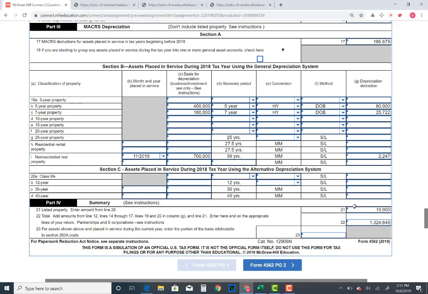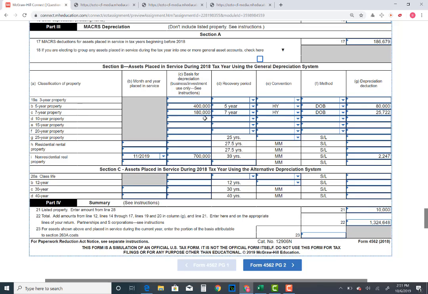So this depreciation stuff, there's a lot of rules. It's probably the most confusing stuff you're going to see in an introductory tax class. It's tough keeping track of all of these. So really going through the homeworks, working through the tax forms, and studying this stuff really hard is the only way you're going to pick it up. There's no other way of going about it. You just kind of got to struggle through the process, and that's one of those things you pick up as you do it.